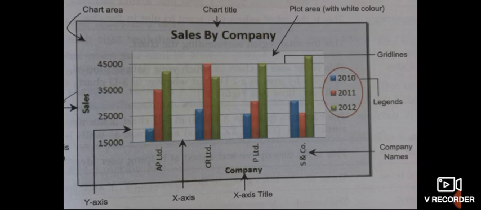Next is legend. Legend helps us identify various plotted data series. Each series can be identified by assigning a unique color or pattern. This unique color or pattern which identifies a data series is known as a legend. In this video, three colors are shown: blue for 2010, red for 2011, and green for 2012. The mark, pattern, or color that we use to represent a data series is called legend.